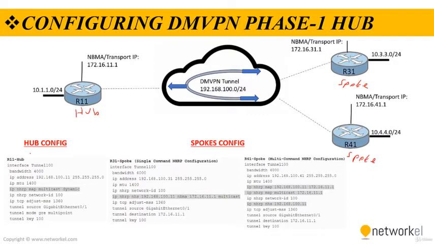Let's start with the hub config. On Router 11 we are defining a tunnel interface — interface tunnel 100. Please check that the tunnel name is set to the same for this router as well. We are also defining a bandwidth value of 4000. Defining a bandwidth value is optional for DMVPN configuration. Virtual interfaces do not have the concept of latency and need a reference bandwidth configured so that routing protocols using bandwidth for best path calculation can make an intelligent decision. Bandwidth is also used for QoS configuration on the interface.